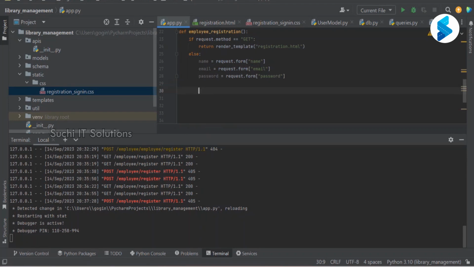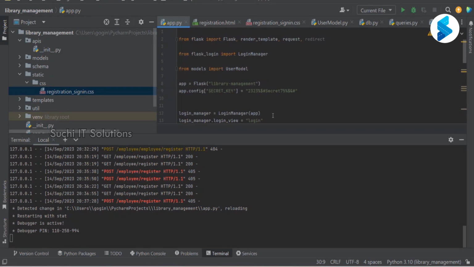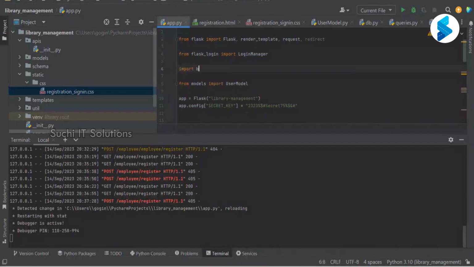But before that, what is that I have to do? I have to convert this text password to a hash format. So in order to do that, which is the library that we want to use? Bcrypt, sir. Right? Import.